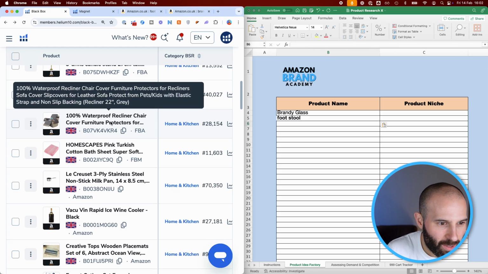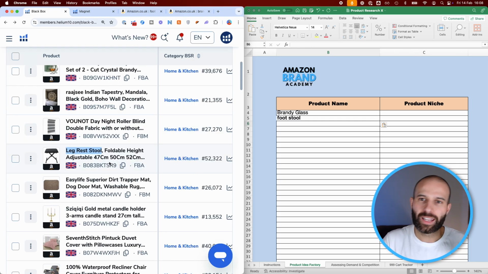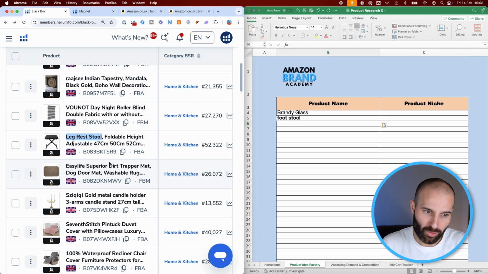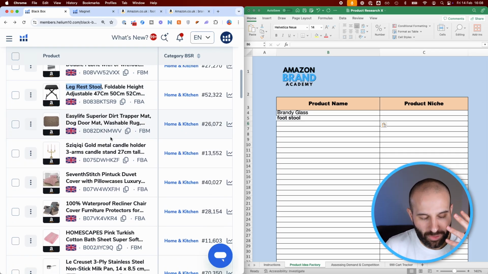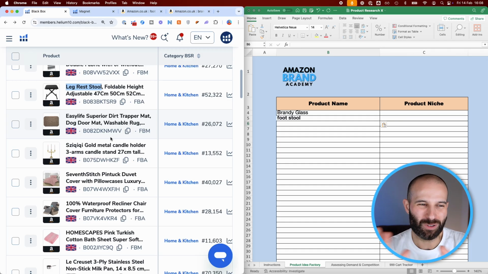Recliner chair cover. Now guys, at this stage, really, you just want to keep things quite loose. Don't be too hard with your selections. If you want to put something on the list, put it on the list. It really doesn't matter too much. But what I would generally say is, like I said earlier, it's not just about whether you stick your brand on something all over it, is it going to sell better?